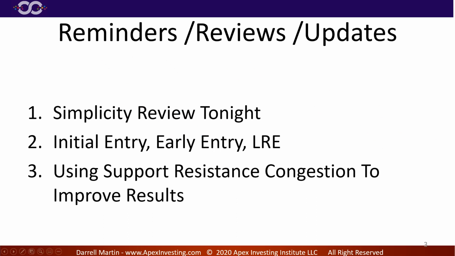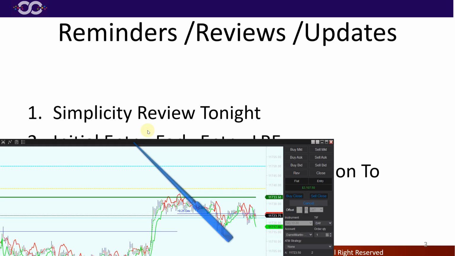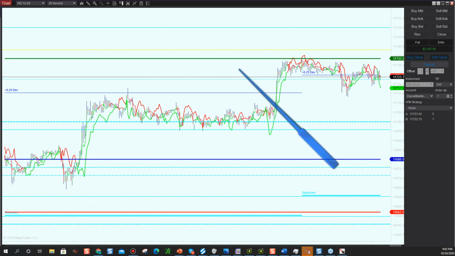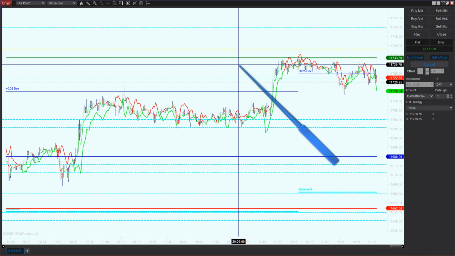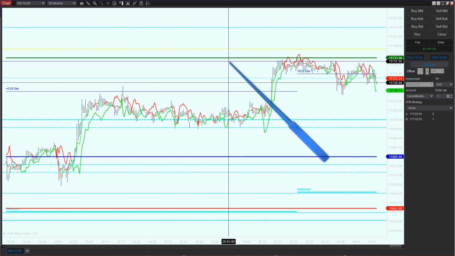Okay, so let's pull up a simplicity chart. If you're a gold member, you have access to this. If you're a silver member, you have access to it at least in the elite room. I do not incorporate 30-tick charts into my simplicity analysis. It's a question from Fadwa as to how do I incorporate 30 ticks. I don't incorporate it in my simplicity analysis at all.